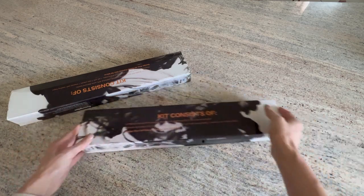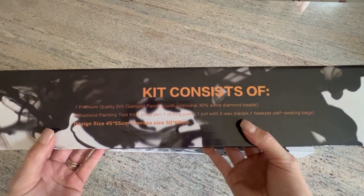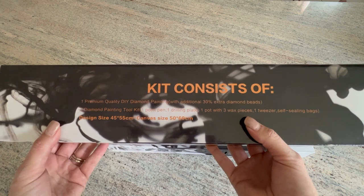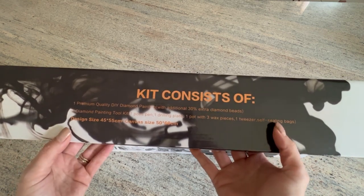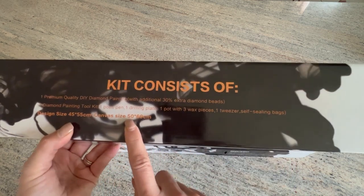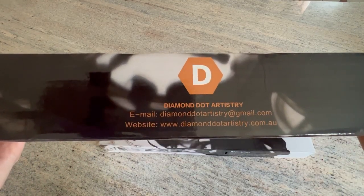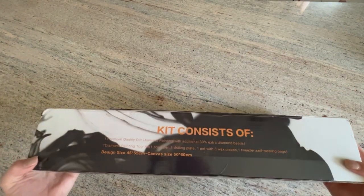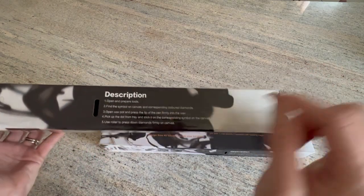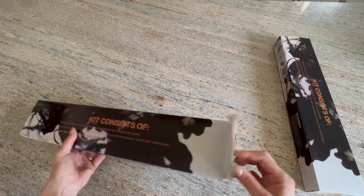All right, so these are their boxes. It says, kit consists of one premium quality do-it-yourself diamond painting with additional 30% diamond beads, one diamond painting toolkit, one pen, one drilling plate, one pot, three pieces of wax, one tweezer, and self-sealing bags. And this canvas is 45 by 55 centimeters. And the actual drill space is 50 by 60. Okay, so that's what that says. Here is how you get a hold of them. Same on there. Here is like 1, 2, 3, 4, 5, 6, how to do it, and explaining it. Okay. All right, so there's no picture of the canvas. I have no idea which one this is. I remember what I ordered.